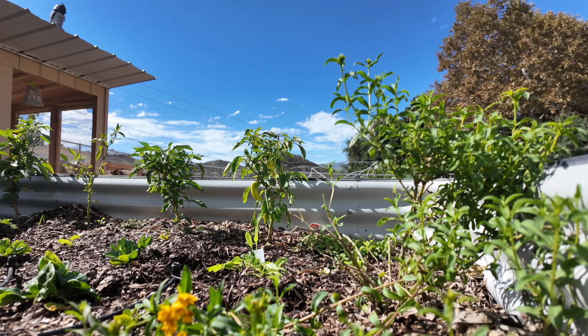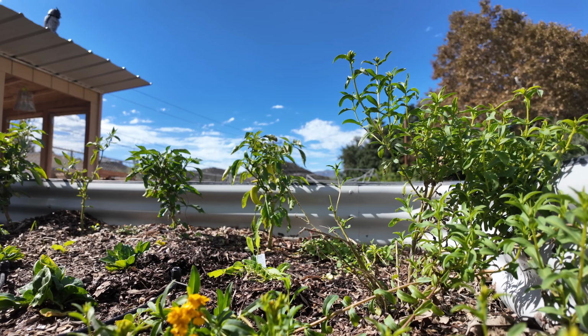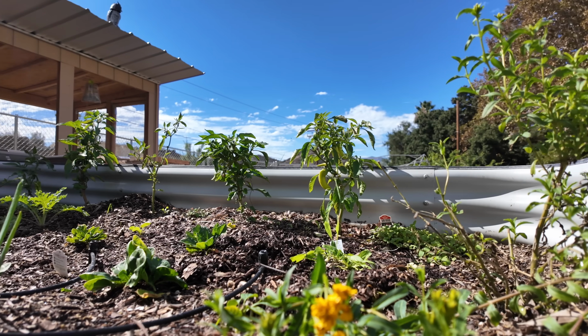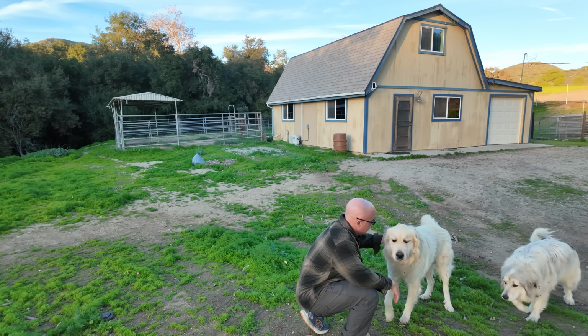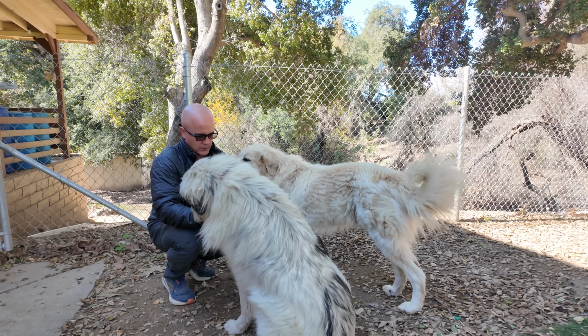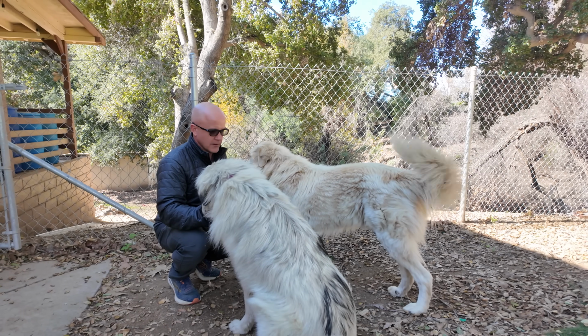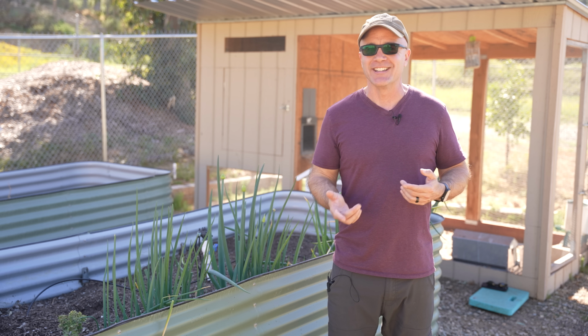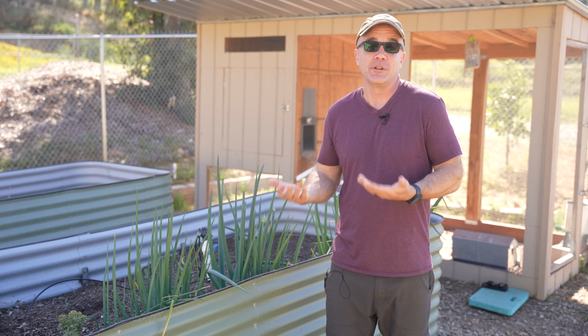So when you suddenly create a green garden full of vegetables in the middle of that landscape, from the perspective of wildlife, it probably looks like an all-you-can-eat buffet. And we even have two Great Pyrenees dogs that patrol the property at night. They're amazing animals, and they do a great job keeping predators and intruders away. But somehow the rabbits still manage to sneak in and do their damage, and the rabbits weren't the only problem.